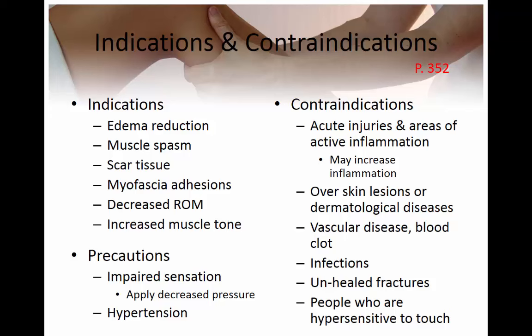The contraindications for the use of massage include acute injuries and areas of active inflammation. We may actually increase the inflammation if we apply massage too early. Other contraindications include skin lesions or dermatological diseases, vascular disease including blood clots, infections, unhealed fractures, and people who are hypersensitive to touch.